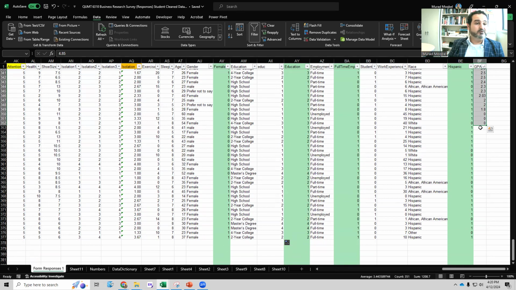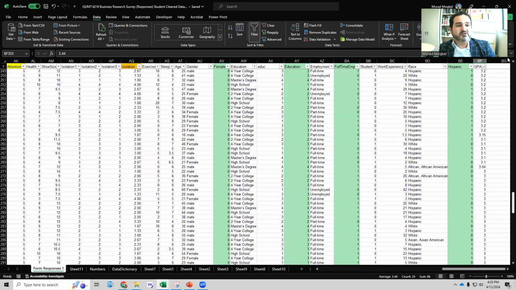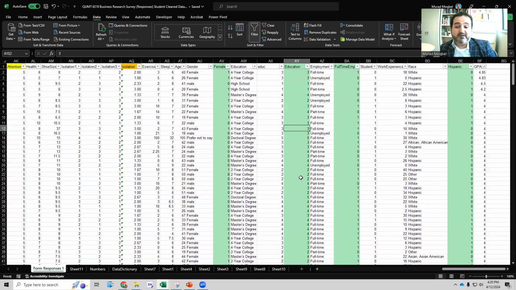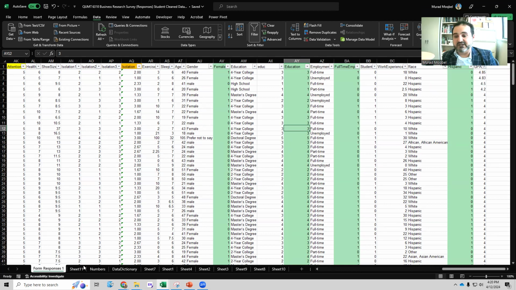You can do imputation, or replace with the average of that column, in this case 3.44. So now I have everything, because one thing about Excel, it requires that all cells have values, otherwise it will not work using the data analysis feature.